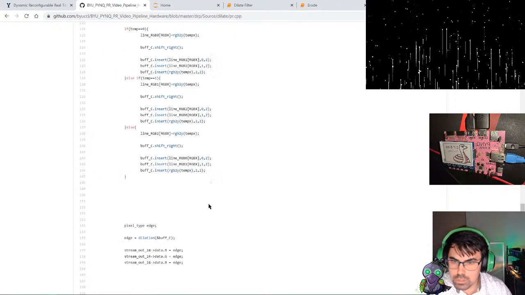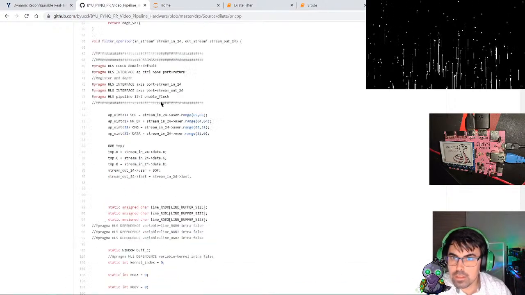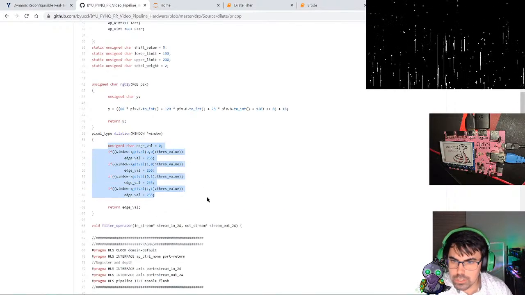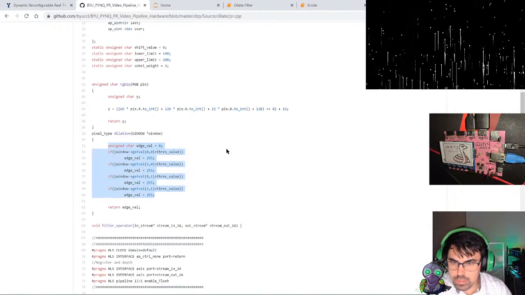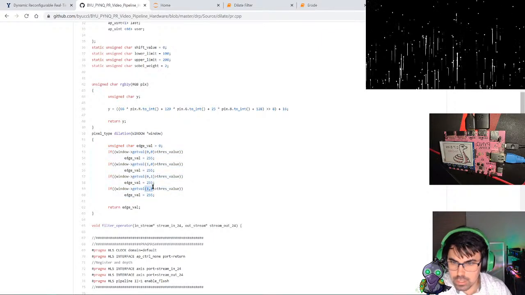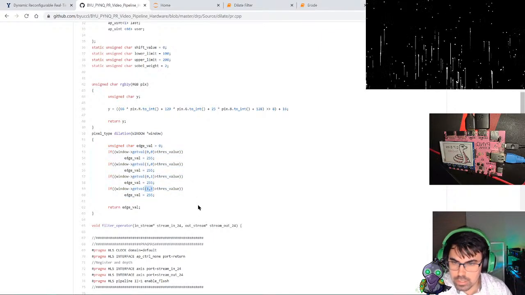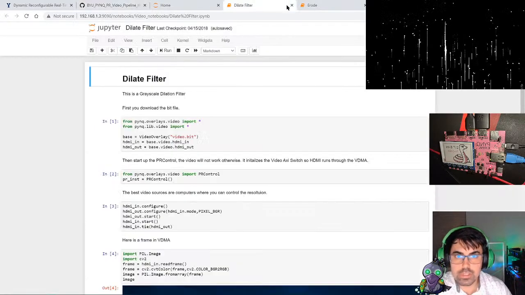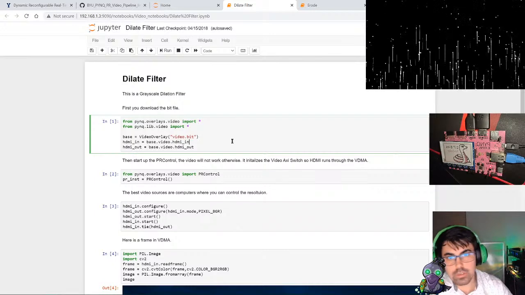I haven't looked at this one in a while. But it's only checking 4, and it looks like the top left 4. It looks like it's checking itself? That's a good question. Well, let's go see what the dilation filter looks like anyways.